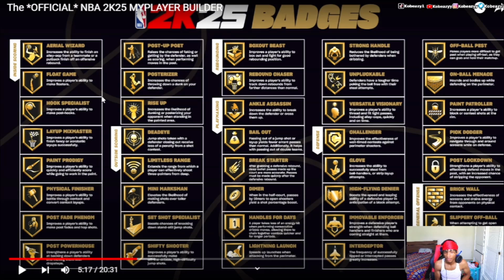Rebounding: Box Out Beast, Rebound Chaser. Ankle Assassin increases the ability to break down the defender and cross them up. Kind of like Ankle Breaker, basically. Bailout, Break Starter, Dimer, Handles, Lightning Launch. That's like that quick first step, kind of. Something like that. It speeds up launches when attacking from the perimeter. I wonder how much handle you need to unlock that. I wonder what's the height cutoff to get Lightning Launch and Ankle Assassin, because I'm trying to get some ankles.